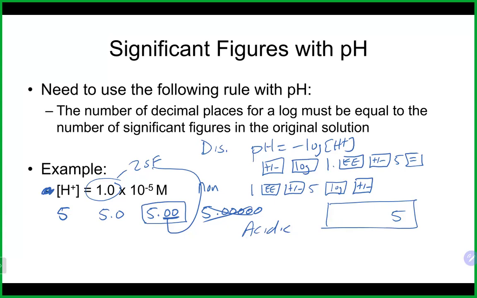So you should always look. I highly recommend you always look. If you have the pH, you should look at the pH value only, because if you look at some other values, you may give that answer of it's acidic and basic at the same time, which is not great. Any questions on that there?